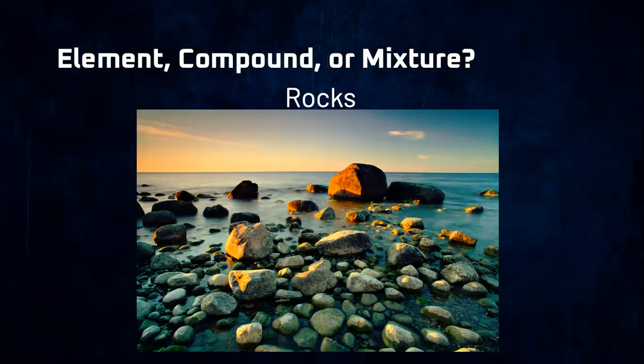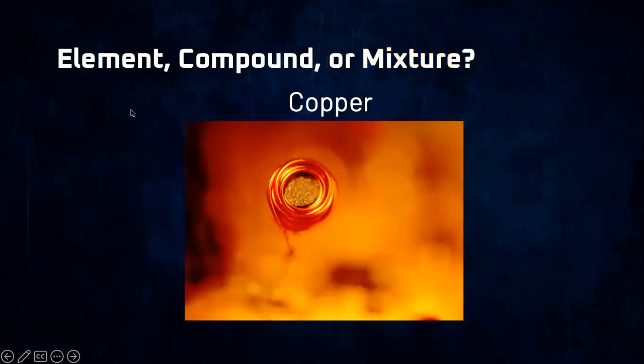As mentioned earlier, an element is a single unit. A compound is where two elements join together. A mixture is where everything mixes together physically. So in this case, rock is a mixture because it contains a lot of substances in it. Yep, for those who messaged me mixture, you are right. Compound, nope, rock is not a compound because rock is joined physically but not chemically. All right. Next, copper.